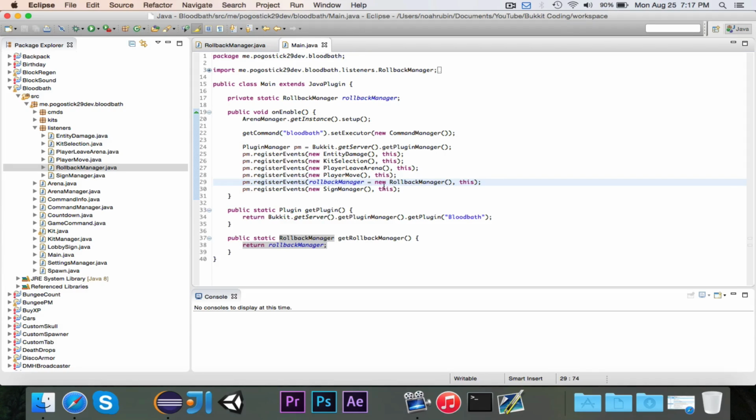And then this does sort of work like a singleton, because this rollbackManager is private. It's instantiated once, you can get it, but there's no way to set it unless within the main class, and it's only set once. So don't worry about that part, that's fine.